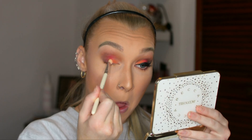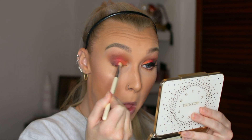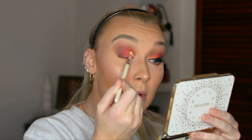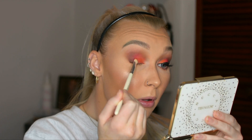Now I'm going to be doing the exact same thing with a different brush with the orange, putting it here in the inner eyelid area — not the inner corner, but the inner lid area. I'm going to create this gradient from orange to red to brown to create this beautiful, sensitivity-esque look.